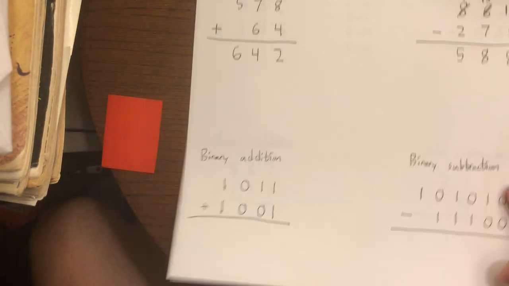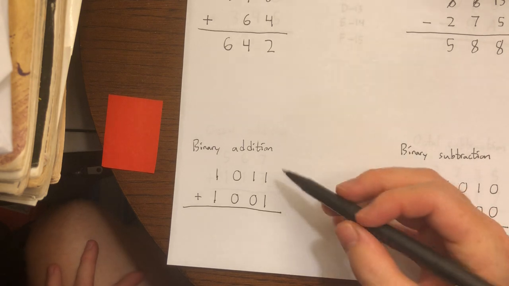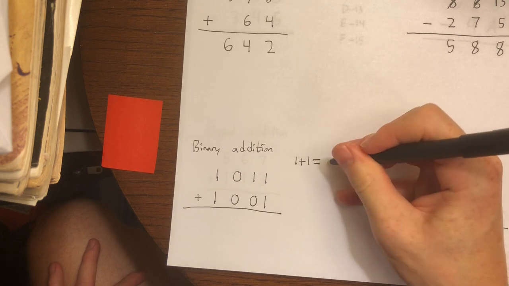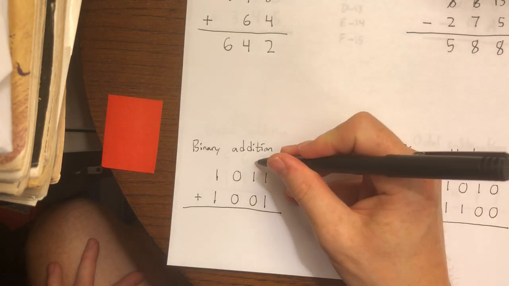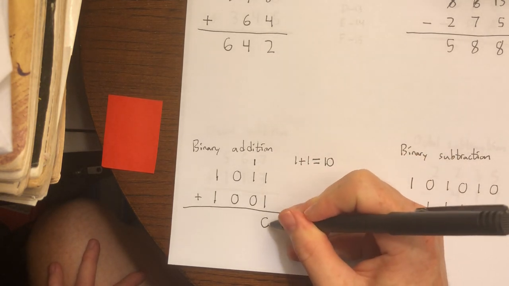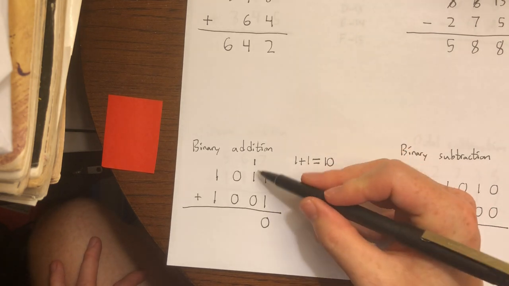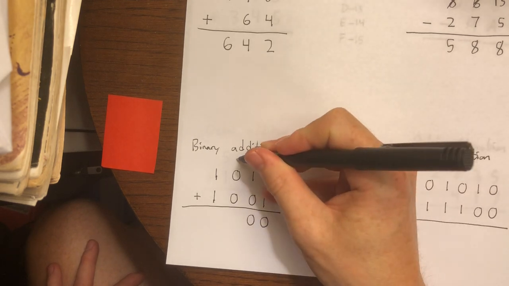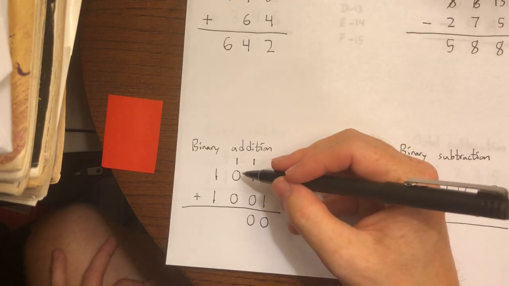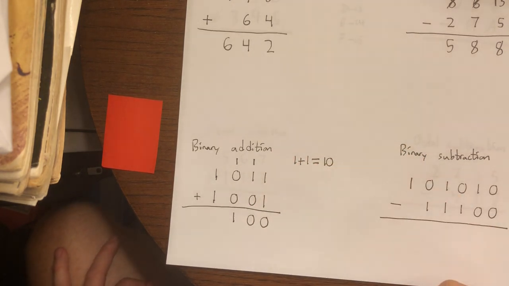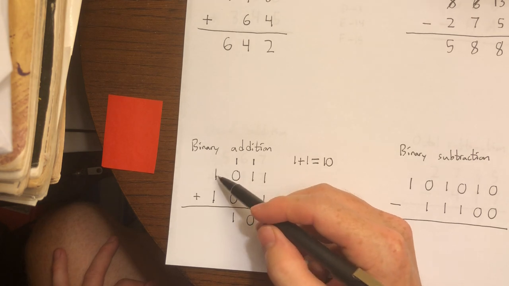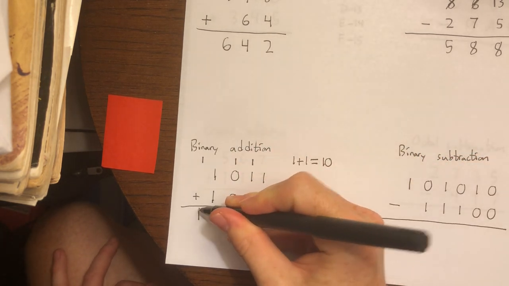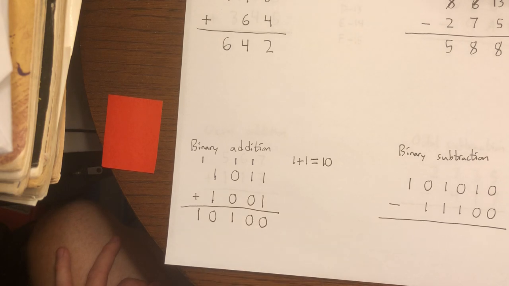Now we'll move on to binary addition. 1 plus 1 gives me 2 in decimal, but in binary I'm going to have to write that as 1, 0. And that's going to mean a carry out of a 1 to the next column with a sum bit of 0 down below. And then I have 1 plus 1 plus 0, which is also going to give me 2, and again I write that with the sum of 0 and a carry out of 1. And now 1 plus 0 plus 0 gives me 1, and then finally there's no carries to this last column. 1 plus 1 gives me 2, or a sum of 0 with a carry out of 1, which carries out to nothing else, so that also comes down as part of the final sum.